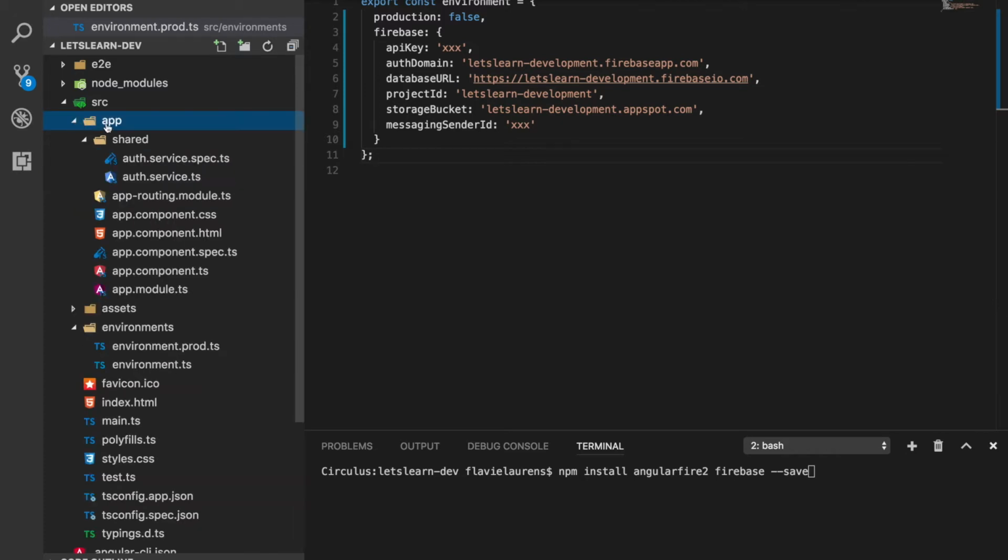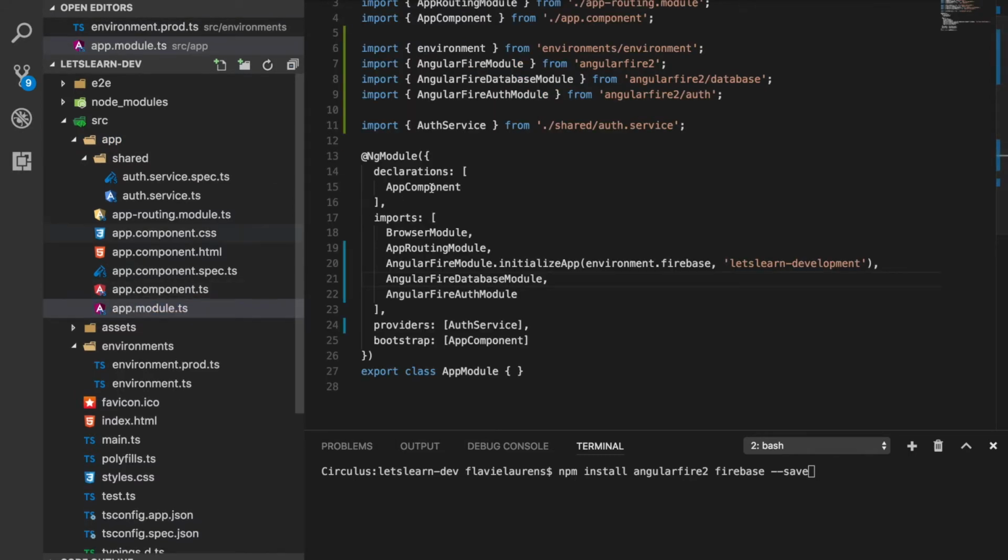So for that, go into the app folder and then in the app module file import the environment. Then import the three Angular module, so AngularFire module, AngularFireDatabase module, and AngularFire Auth module. Then add it to the ng module and initialize the AngularFire module.